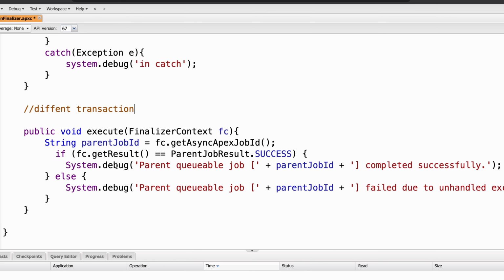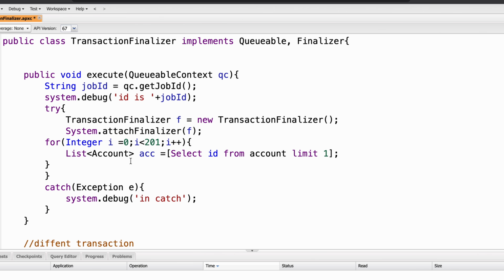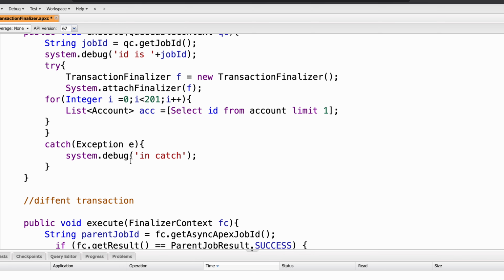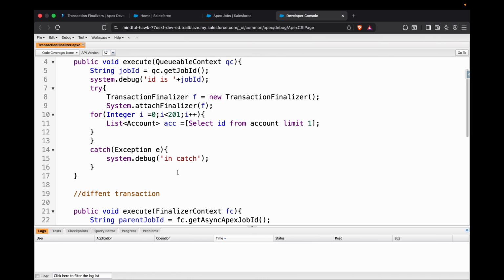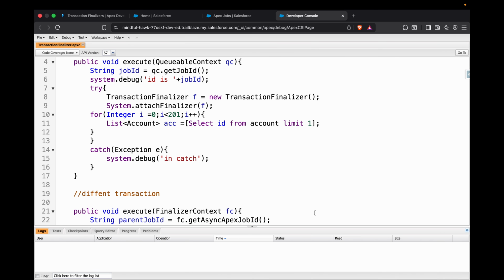Now let's see this in action. I'm just saving this, and I'll enqueue my job, adding a transaction finalizer. I'm doing an execute.